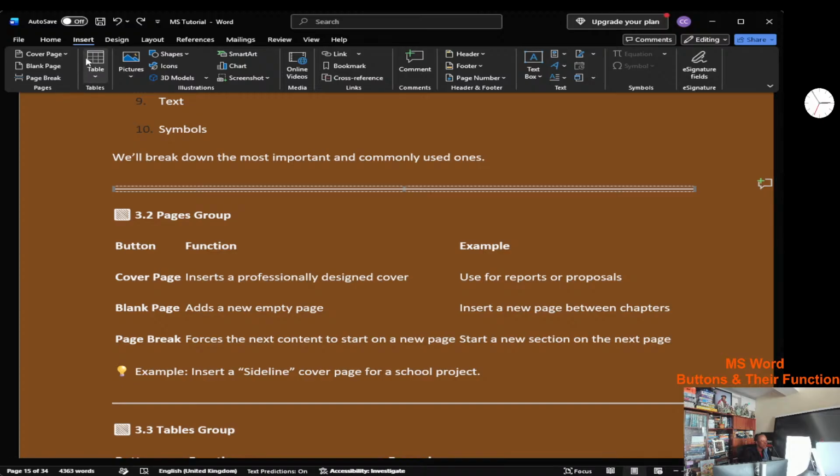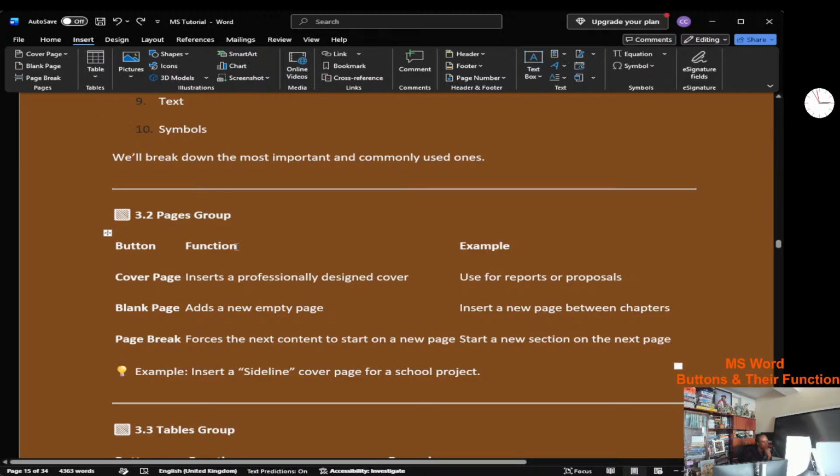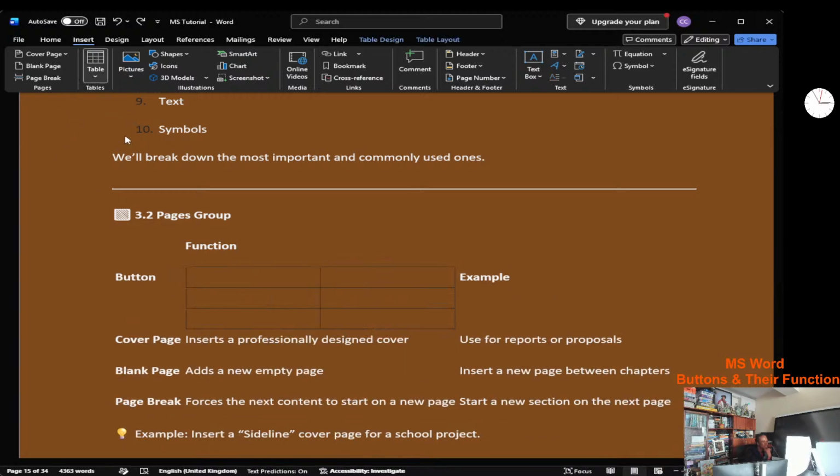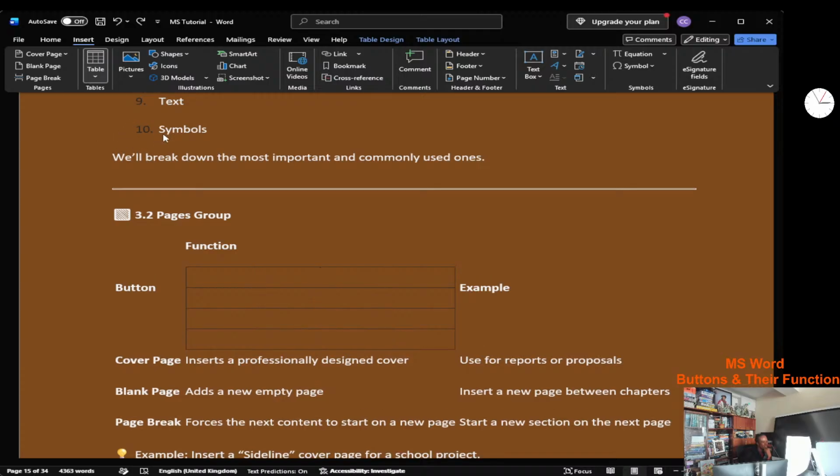So the next group is the table. So in this table group, that is how you add a table to your document. If you want to create a table, then this is the place you can create a table. When you click on this drop down, you will see you can automatically just count. Maybe you want to do a 3 by 4 table, so you go 3 by 4, then it's going to give you the table. See, as I'm moving, you can see the table being added.